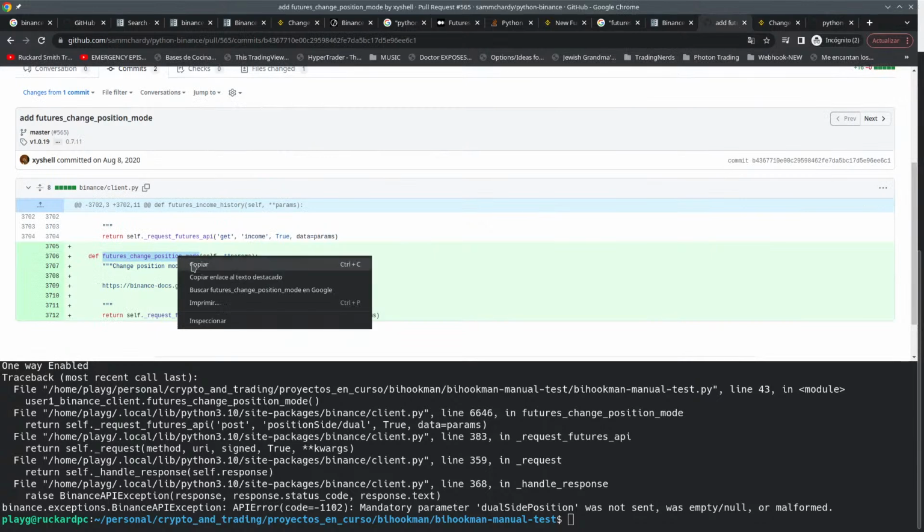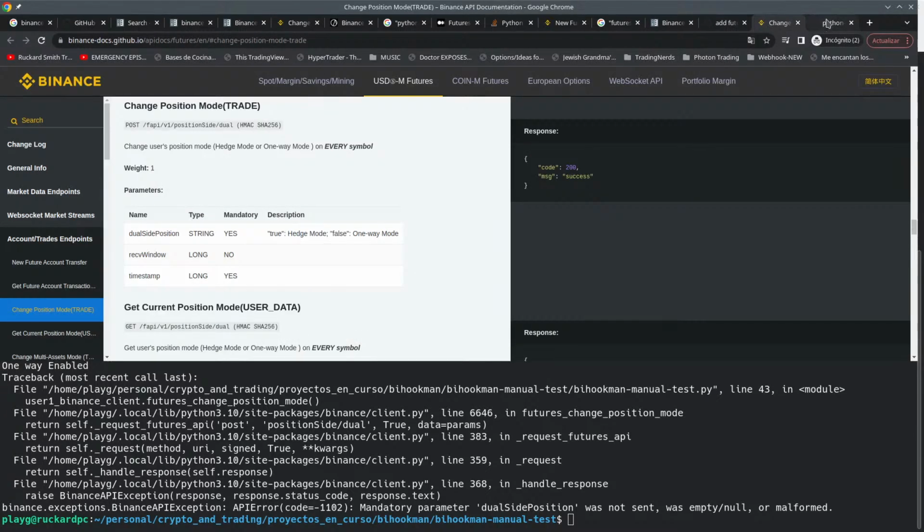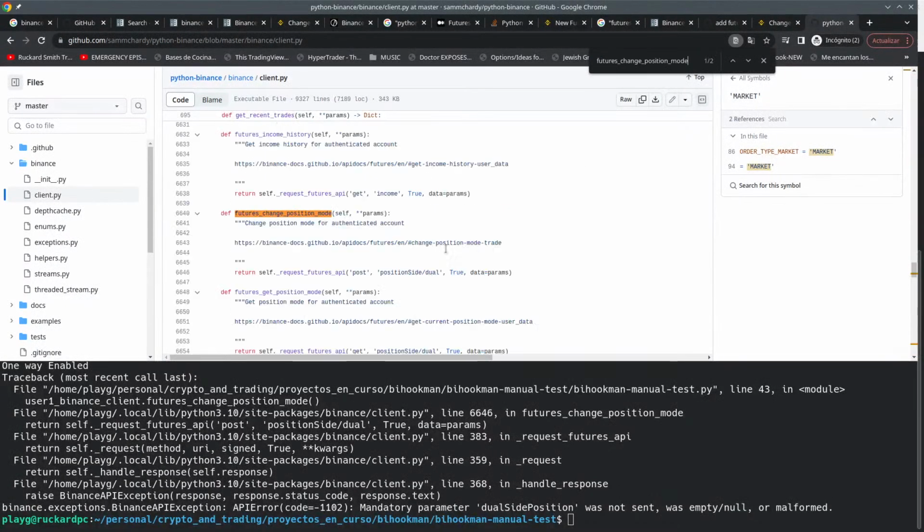Oh, I mean, maybe this is very old and it should be sending something else, like position size dual side position. Oh my god.